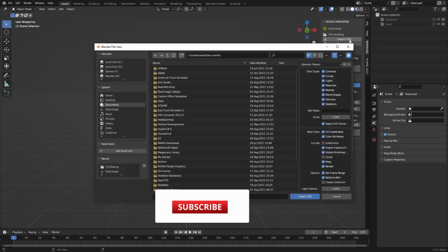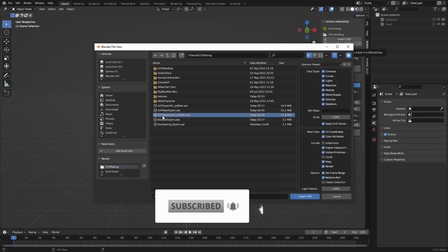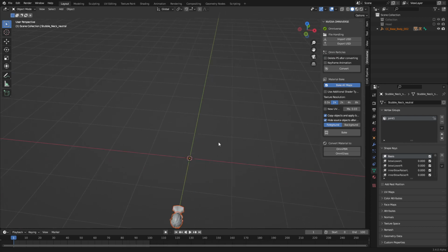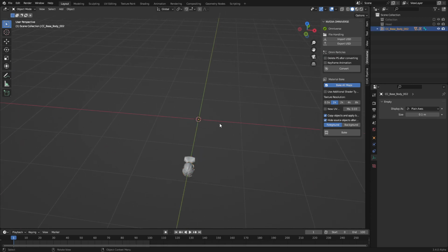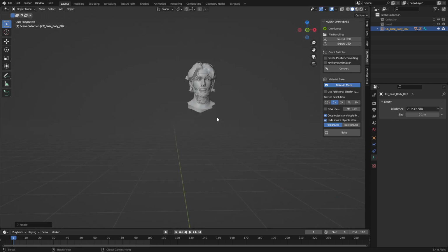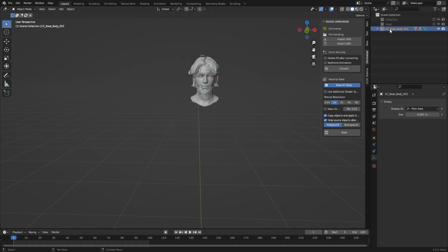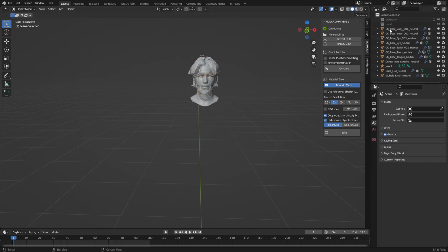Now let's go import. Import our A2F new export USD scale. Import. And you can see that it's not there. That's fine. It's here. Select the empty, rotate X 90 to the minus. Lovely. I'm now going to select everything, Control A and apply the scale. Now what I can do is delete that empty.